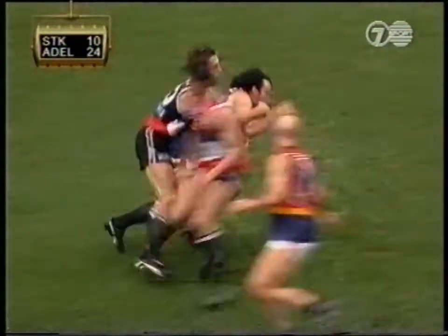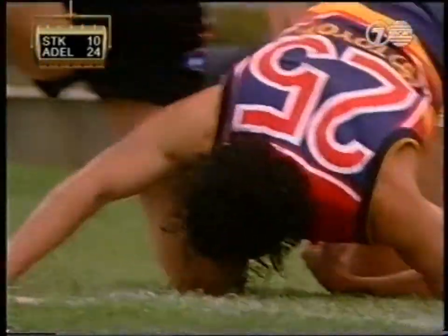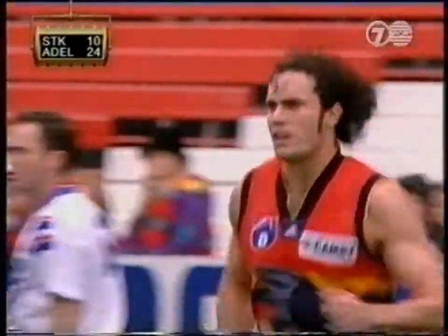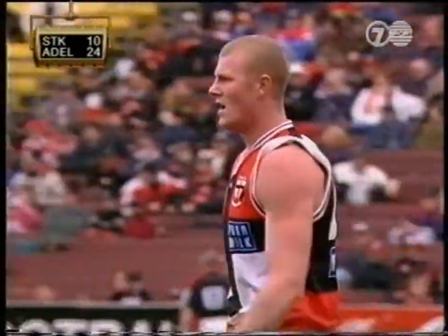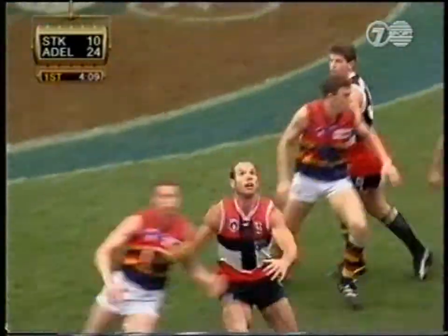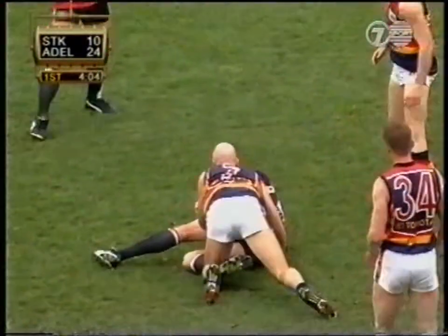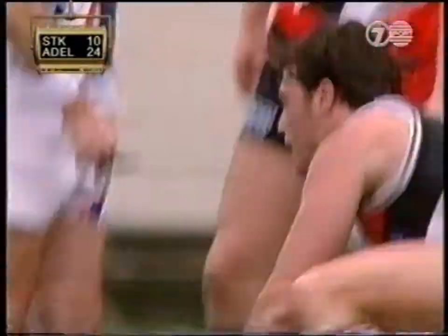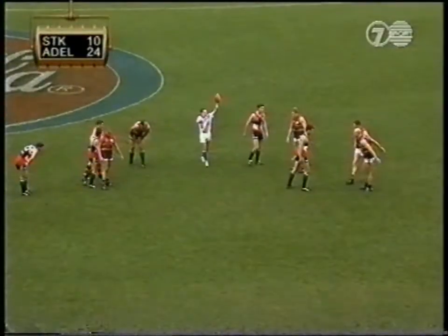There was a question mark on Barry Hall earlier in the week. Didn't complete the week at training. He's under early pressure. His side is too. They need to get a score on the board. The Saints supporters taking their anger out on the umpires. And there he is, Barry Hall. Yeah, just having a look at Barry Hall in this first stage of the first quarter. He seems to be moving okay. A couple of times he's got off Bassett, his opponent, but kicks that have been delivered to him in his area just fallen short of its target. Bassett on a couple of occasions sport well. Hey fellas, I thought Smart would be a tall wingman, but this young Thompson's taller again.